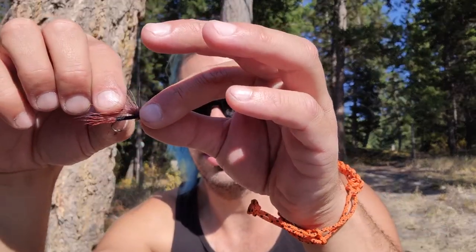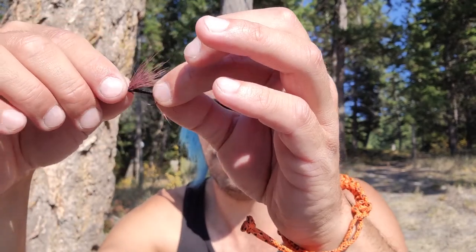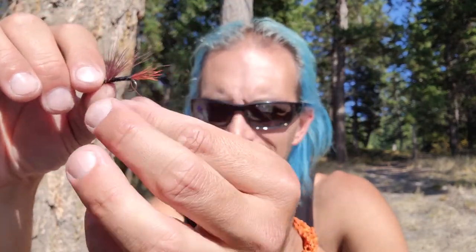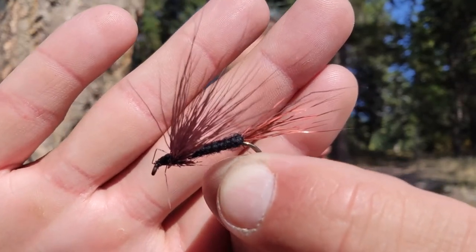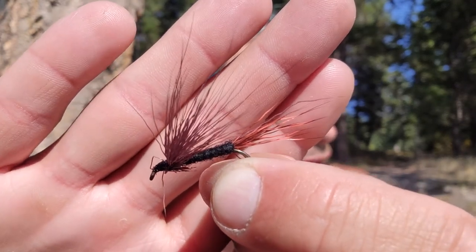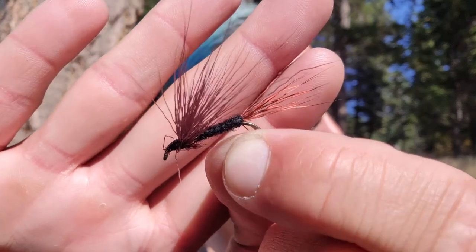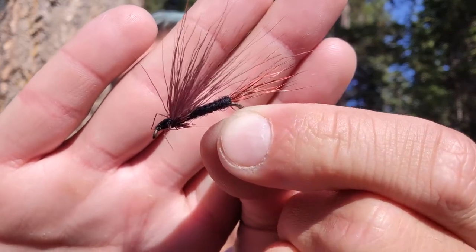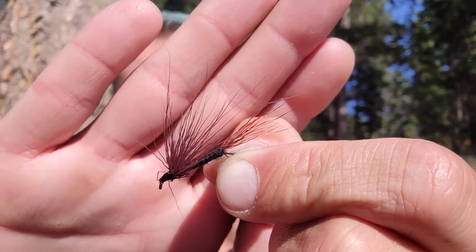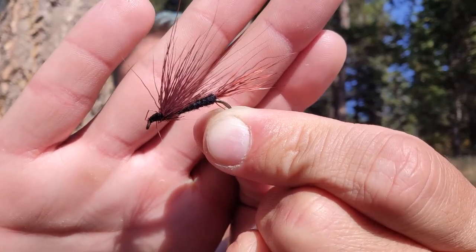Another one that was pointed out that was in my kit has a purple cape, black body, black head, with a reddish, I don't know what color that is, maroon colored tail. And I caught 2 or 3 fish. I'm pretty sure at least one was a keeper, whether I got 2 of them or not, I don't know, because I had it on the fly rod a couple times. It caught quite a few fish. Well, not a lot of fish, but a few. And a lot of bites, a lot of nibbles in Osprey Lake. So that's cool that he pointed that one out. And he's like, try that one. That one should have good luck.